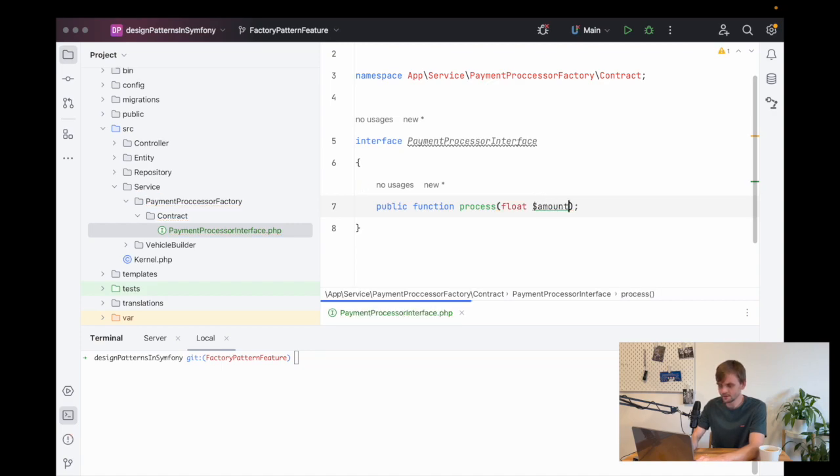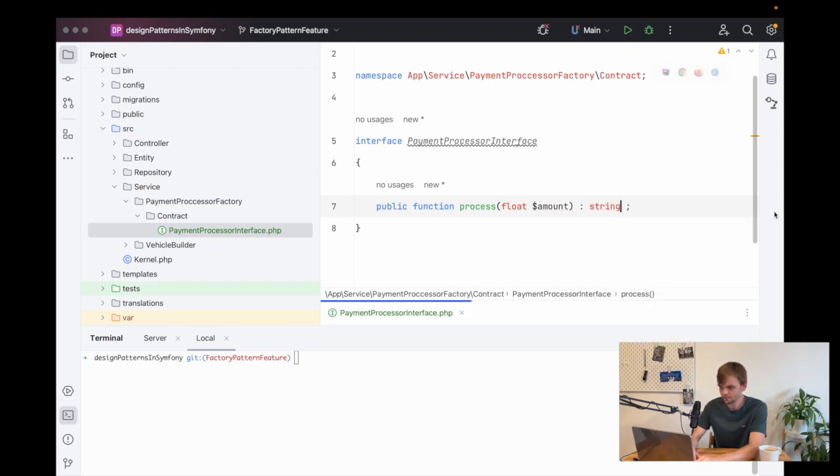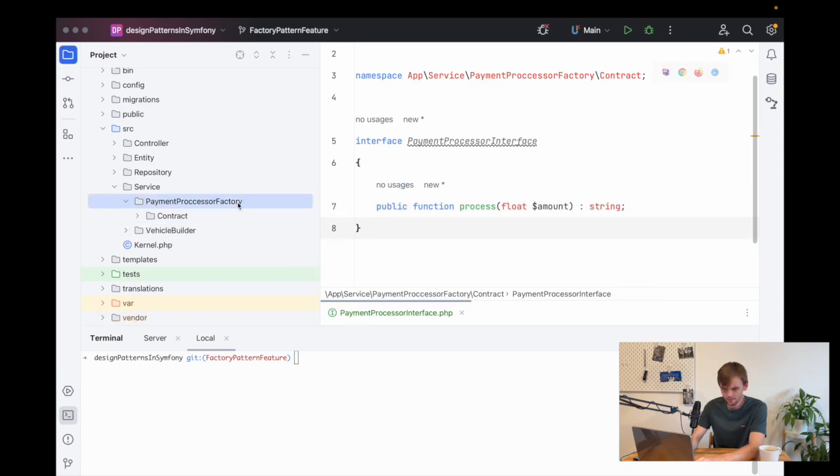Now, inside of here, what you would normally do is you might pass in an object and have other bits of information that you might need. For example, you might need currency, you might need the amount, you might need some other stuff about the order as well. And this will return a string in this situation. It probably wouldn't in a real world application. So just keep that in mind.